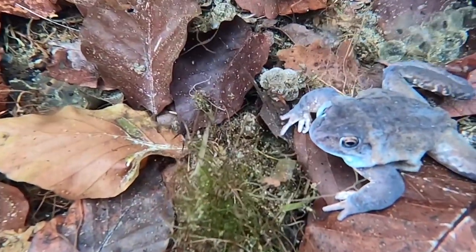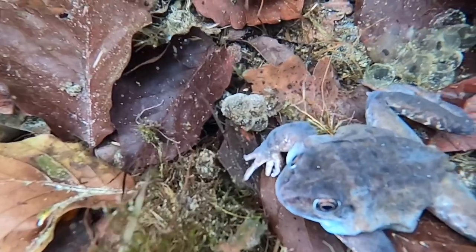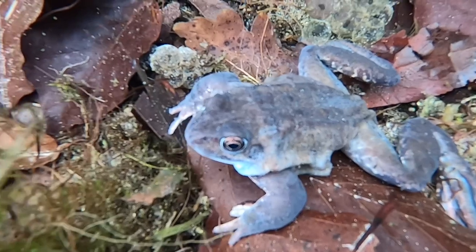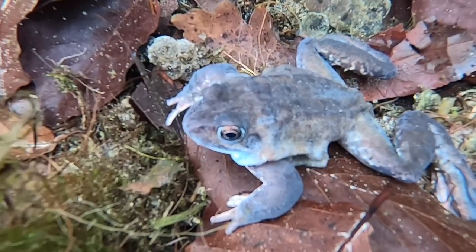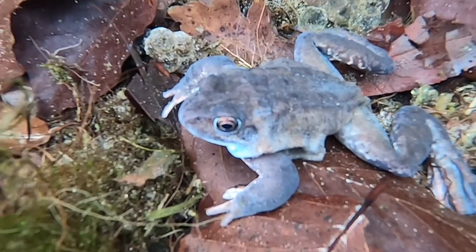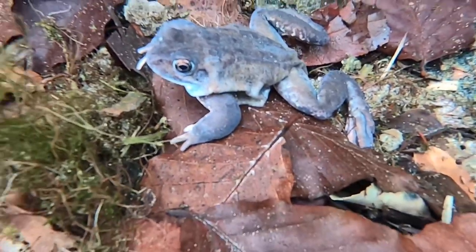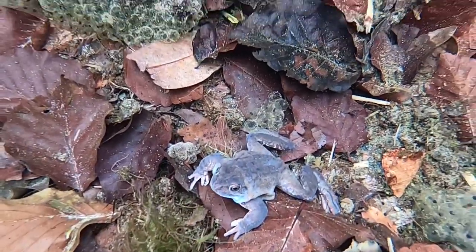I can still carry on with trimming back plants if they need it, fertilising plants, cleaning out the cascade of the stream, and the filtration system. I can replace all the various components that need replacing at this time of year. I can leave the tadpoles alone and then later on in the summer, once they've developed into frogs and disappeared, I can perform a vacuum on the pond.